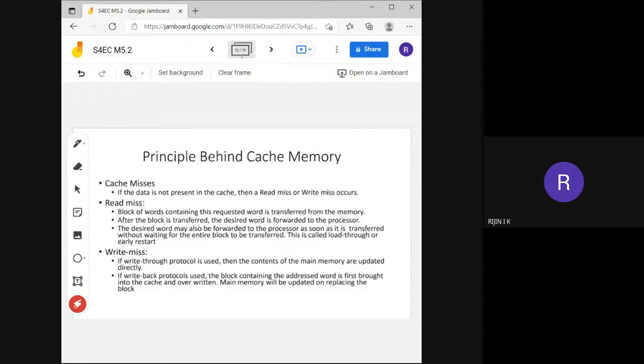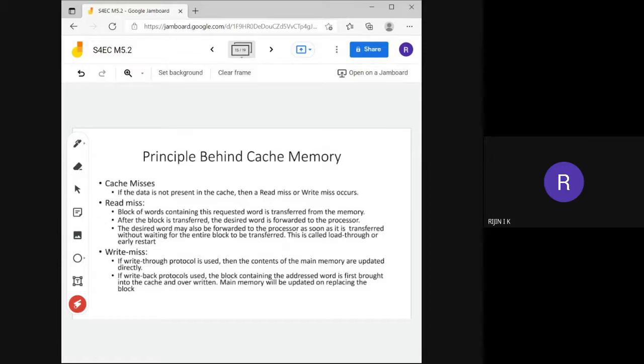Suppose the processor is requesting a read operation, but that corresponding word is not present in the cache memory, then we will call it a read miss.